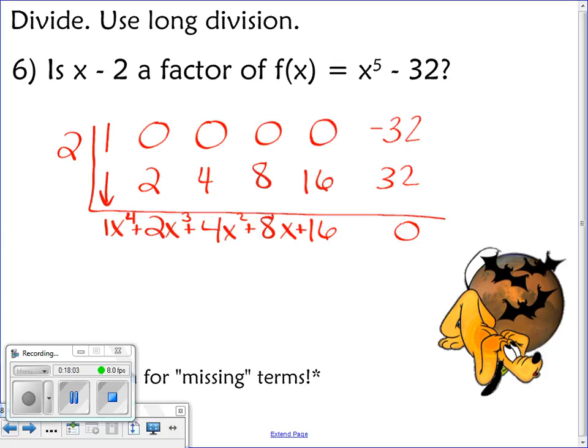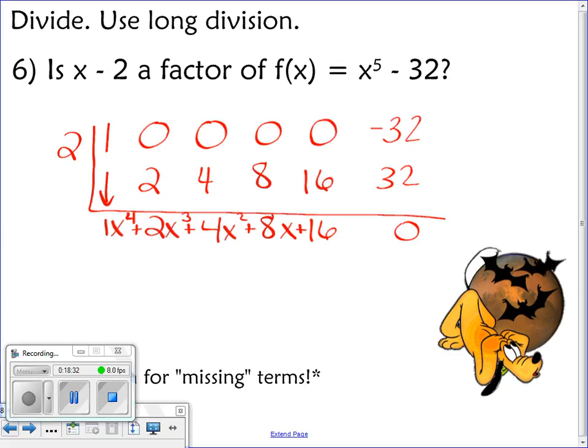I like these a lot better. Yeah, and I knew you would. Synthetic's way easier, way faster. The only thing that's going to throw you for a curve is not recognizing zeros are there, if you miss those. But honestly, that's the first thing I do. If I know I'm using synthetic, I'm like, is anything missing? I look at that before I even write anything down. It's just easier, period.